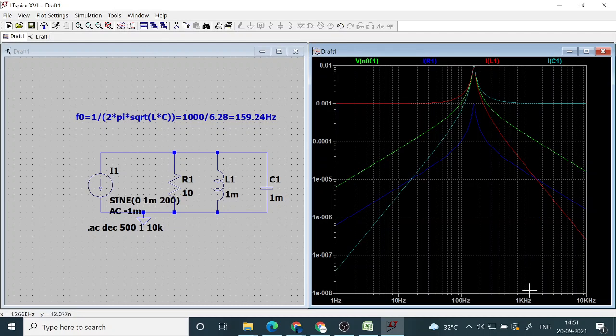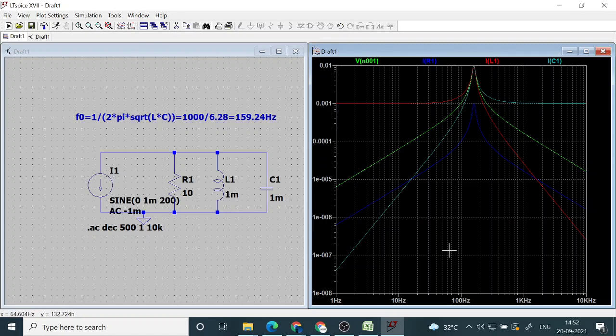Similarly, if you come here, this line and this line, if you look at the spacing, this is basically 1 kilohertz and then 2 kilohertz. Large spacing. Between 2 and 3 kilohertz, spacing reduces. 3 and 4 kilohertz, spacing again reduces. And if you come to 9 kilohertz and 10 kilohertz, that is the minimum spacing. That's the typical feature of a logarithmic function. The differences get reduced as you go up and up.